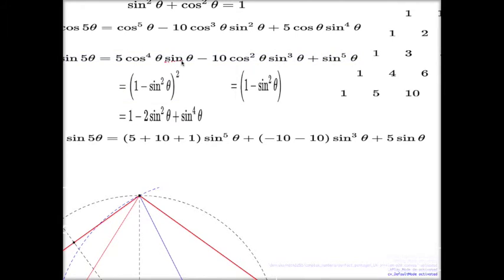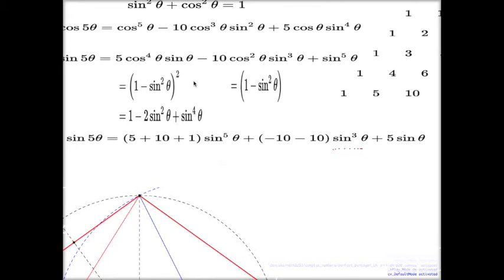Look at this. This sine times this sine 4, that's one presentation of sine 5 with the coefficient 5. That's why 5 came down here. This sine cube times this sine square, it's another sine to the power 5, and the coefficient is plus 10. Yeah, that's right. That's a plus 10 here. I was looking at a different place. And finally, sine 5 is from here. That's another plus 1. So the combined coefficient of all appearances of sine 5 is 5, 10, and 1, which is 16. For the cube, similar analysis.